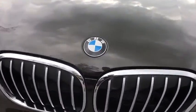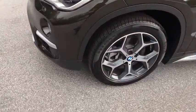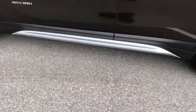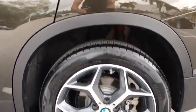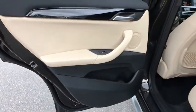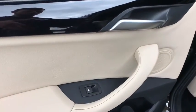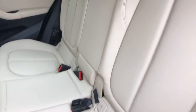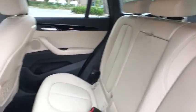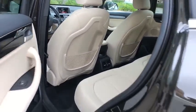Traction control, keyless entry, power passenger seat, power liftgate, all-wheel drive, anti-lock braking system, steering wheel audio controls, stability control, leather-wrapped steering wheel, Bluetooth, power steering, adjustable steering wheel, floor mats, cruise control, keyless start, four-wheel disc brakes, aluminum wheels, climate control, AM-FM stereo radio. This beauty is sure to make you the talk of the neighborhood, so call or drop in for a test drive today.